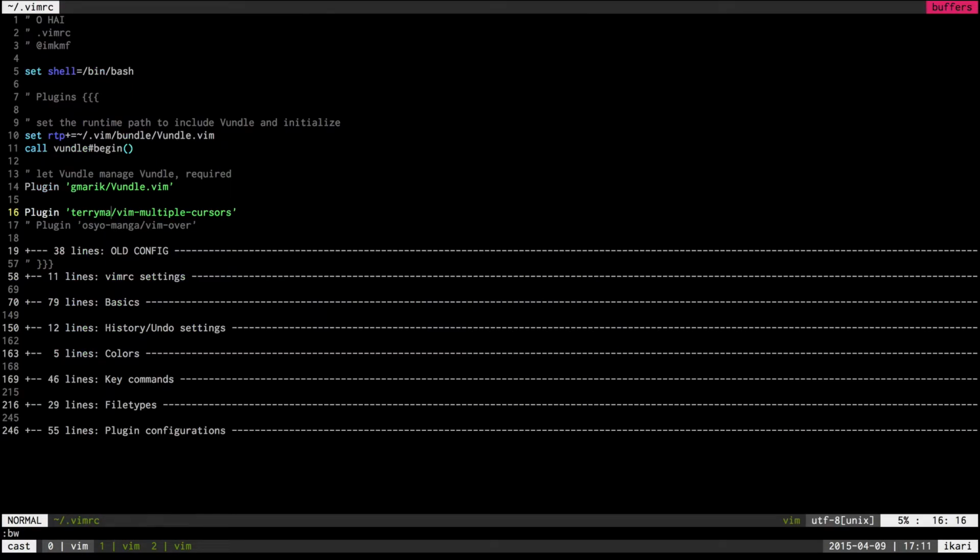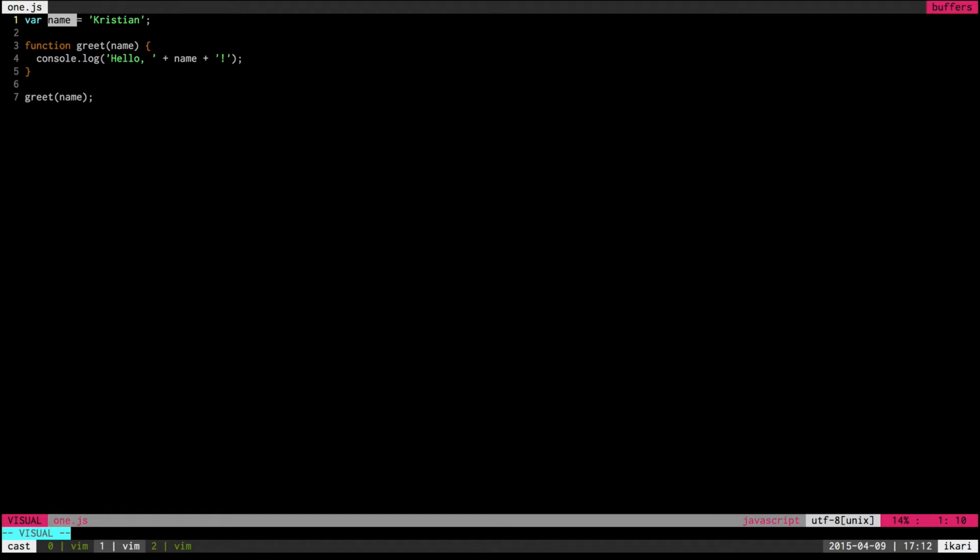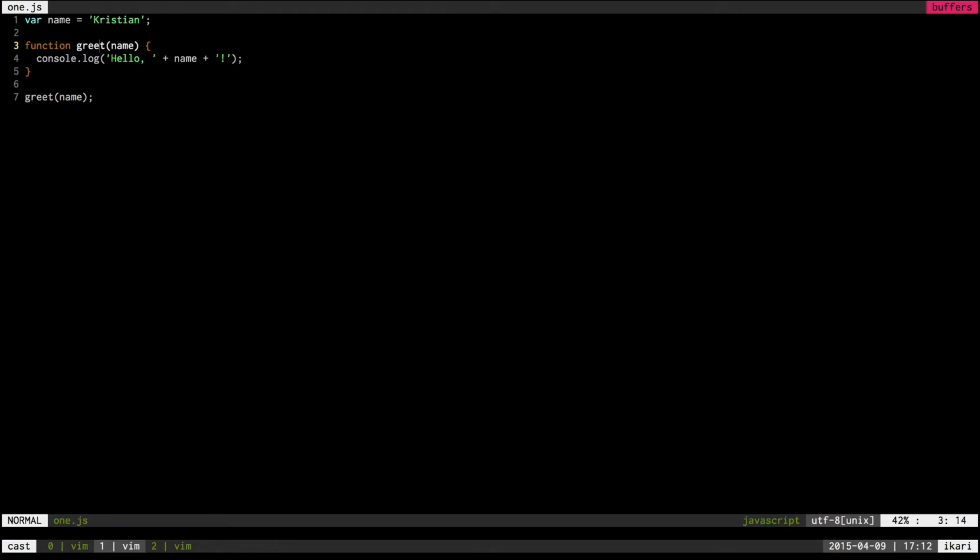Okay, so now if we go over here, so I have this file that's very similar to the one in Sublime Text, and I want to do the same thing. I want to take every instance of name, and there's one here, etc., and I want to change them all at the same time. So with Vim Multiple Cursors, I can do something really similar by typing Control-N. So I do that once. You can see I highlighted it again and again and again. You highlighted them all. And now you can do pretty much like any Vim action you would want.